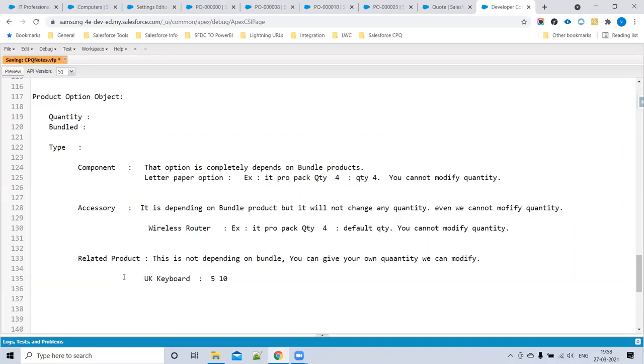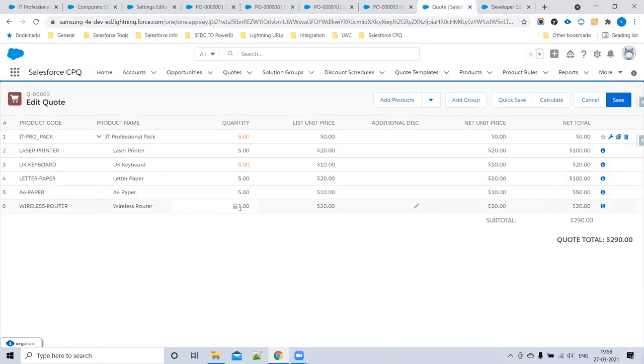Just a small question: for accessories, if we set IT Pro pack quantity to 4, the product option quantity will not be 4. Correct, it will not change. But how can we say that it is dependent on the bundle? Depending on bundle means whatever is at the bundle level, the default quantity, the same thing is there.